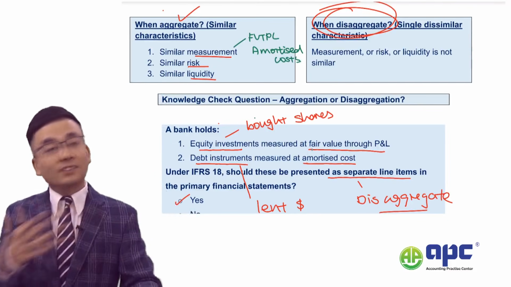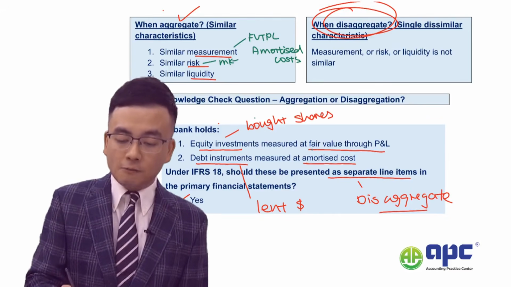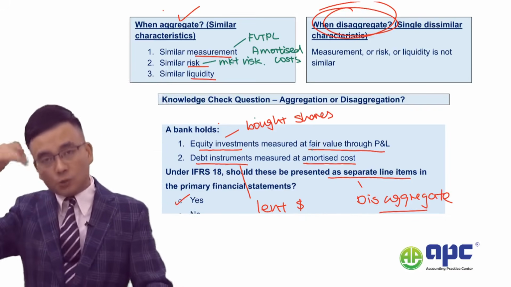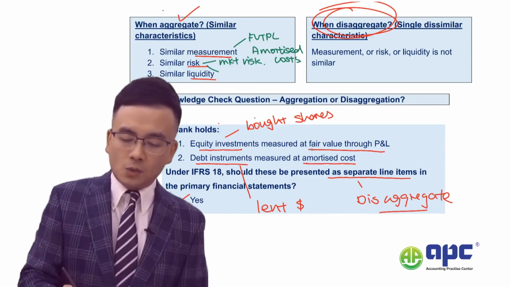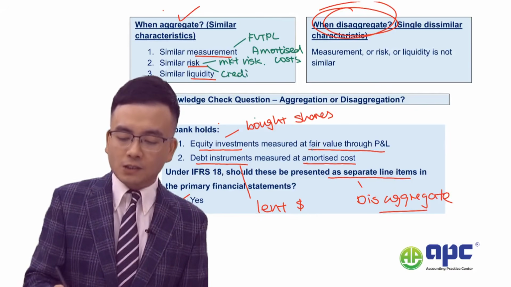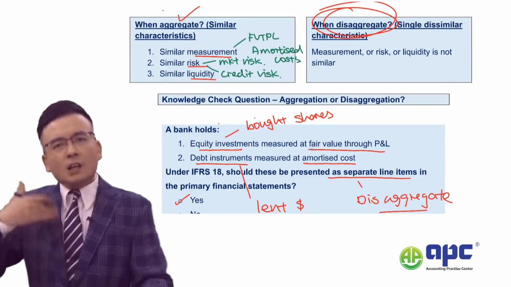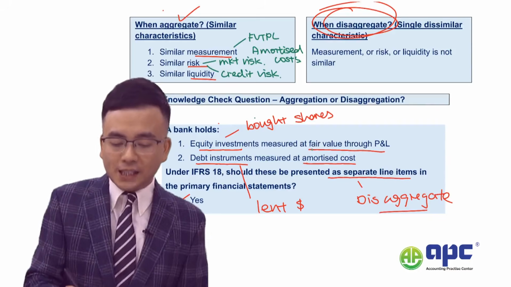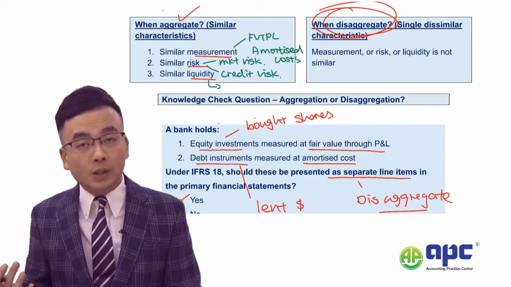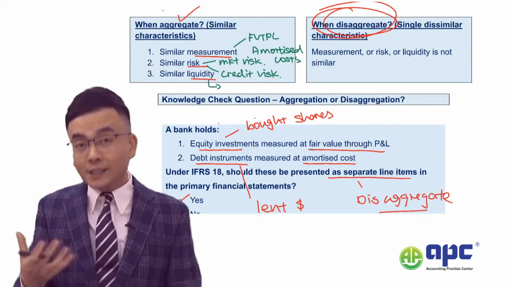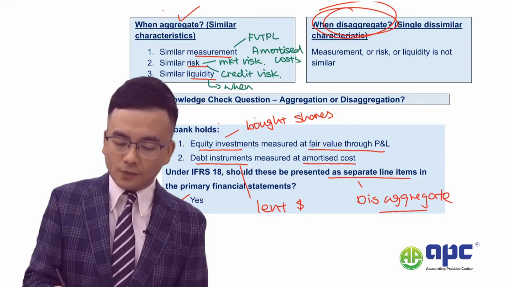At the same time, their risks are different. For one, we are caring about the market risk, for example, that the share price will fluctuate each and every day. Alternatively, for a debt instrument, we are considering more of a credit risk, i.e. that maybe we can't receive money from our customers. From a liquidity point of view, the share price will fluctuate every day. So in terms of liquidity, we can only realize the investment into cash when we sell it.